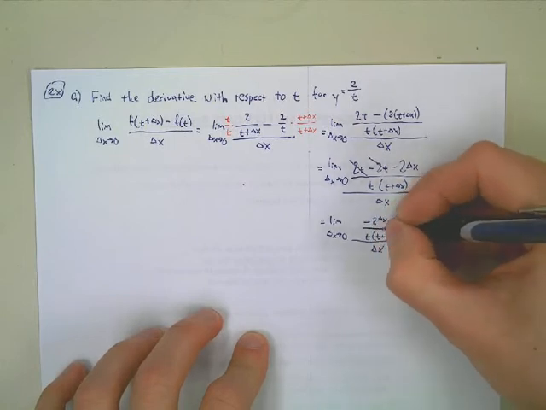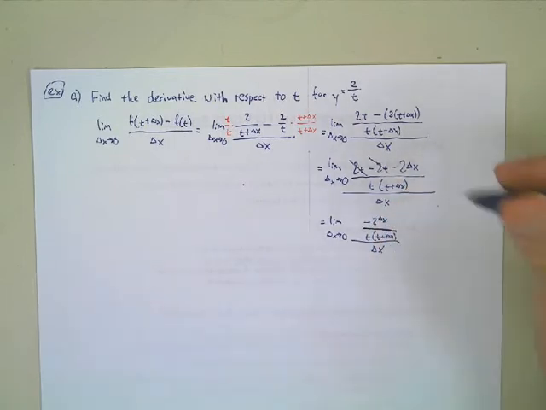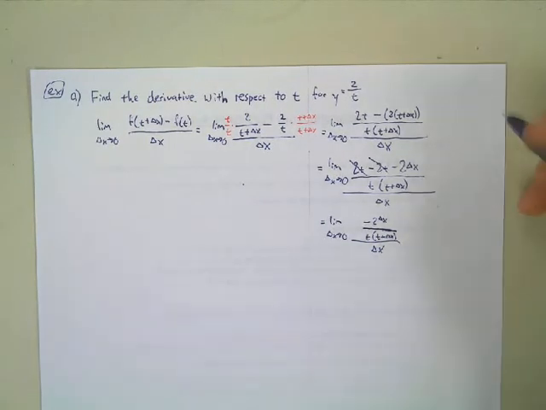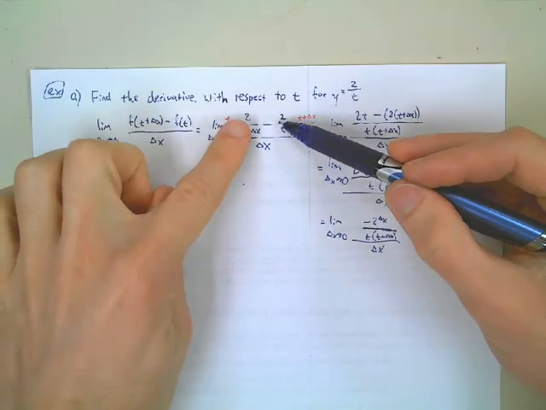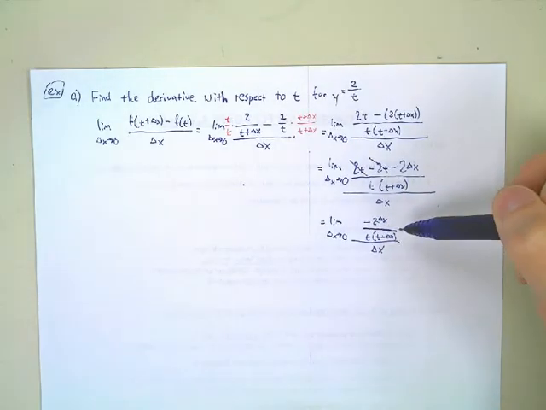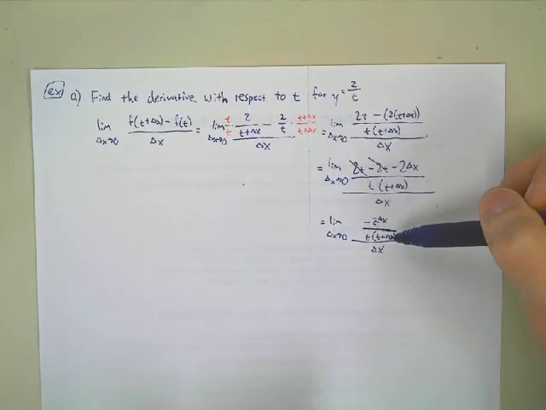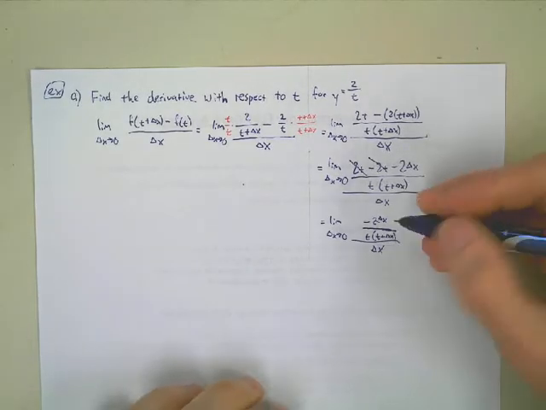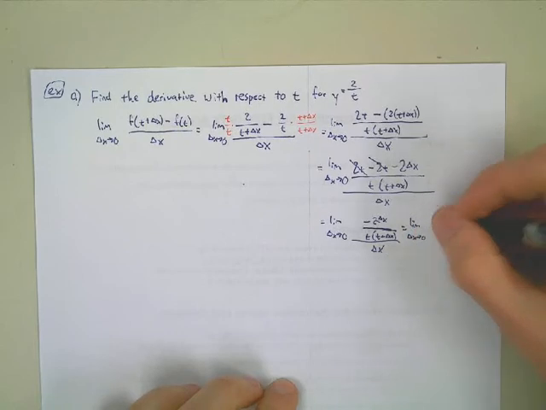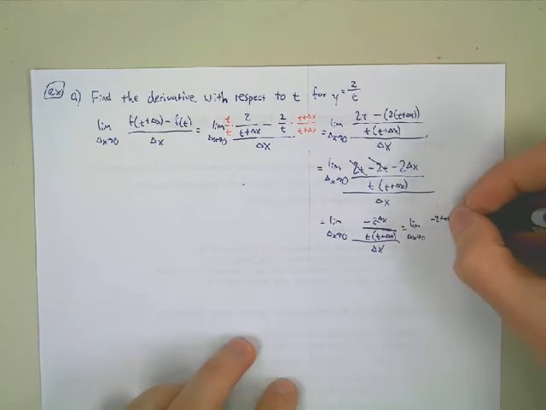We still have fractions within fractions, though. But now that our numerator that was 2 separate fractions is one fraction, what can we do? Instead of dividing by delta x, we can change that to multiplying by 1 over delta x. So it's negative 2 delta x over t times t plus delta x, times 1 over delta x.